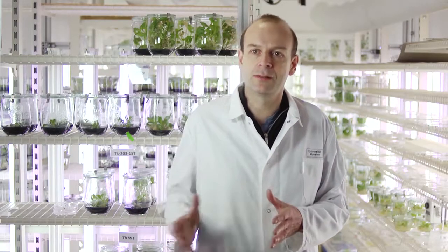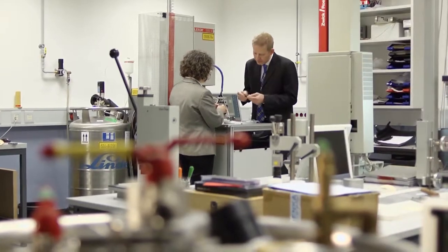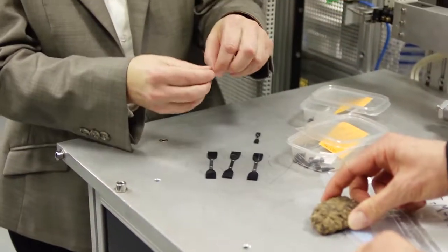When developing the Russian dandelion, it was essential for us to work with Continental very early on. We could obviously have cultivated dandelions here, but we wouldn't have known what the quality of the rubber would have been like. With Continental, we have a congenial partner who gives us feedback. And at present it can be said that dandelion rubber has the same level of quality as that of the rubber tree. In this respect, collaboration with Continental has been essential for the project's success.